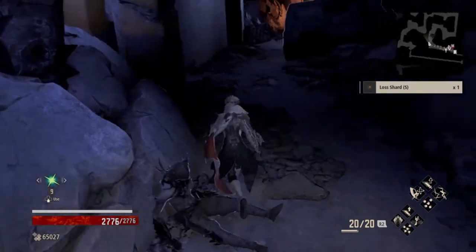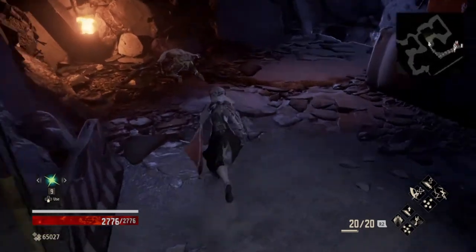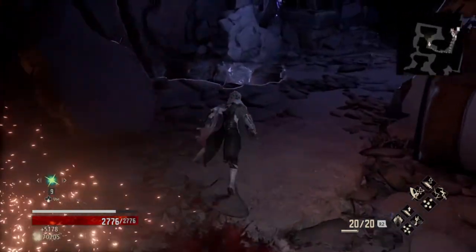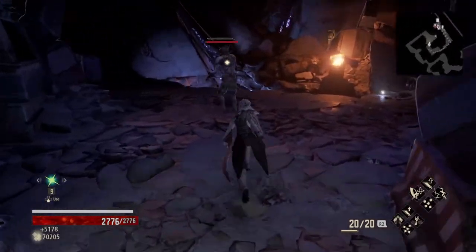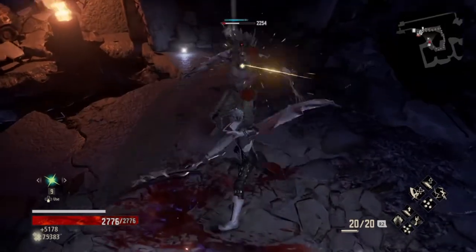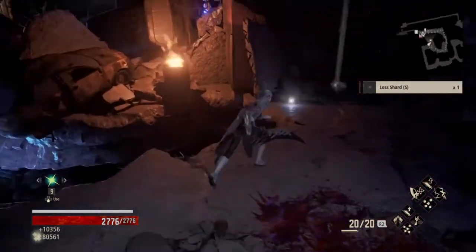Pick up this lost shard. If you see me swinging the sword at dead bodies, it's because sometimes the dead bodies can get up and attack me, which means they're not really dead. It's pretty terrifying sometimes. It's not terrifying.